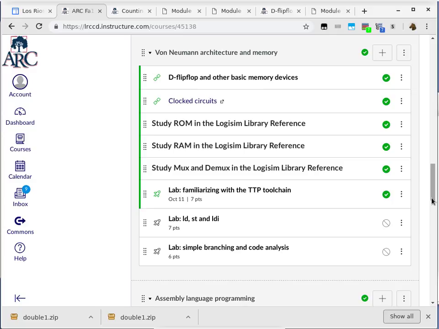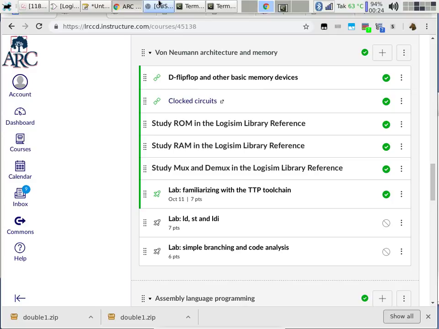So we have 3 more topics to go over, but I do not have slides for these things. I do not have my own modules to talk about these things, because guess what? Logisim has a pretty good explanation of these devices already. So we're going to talk about ROM, we're going to talk about RAM, and we're going to talk about multiplexers and demultiplexers. All of those are in Logisim. So when you're studying this portion of your notes for the next exam, I do not have any module that I have written for this, and you have to refer to the help of Logisim. Is that okay?